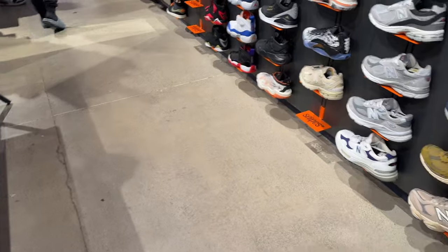What's that? We don't allow video. All right. Well, apparently Snipes now doesn't allow videotaping in the store. There wasn't much there. They didn't even have the sixes. So I don't know. Am I going to be cut off at Snipes? Probably not, because there's been people that know that I record in there before. But it's whatever. They didn't really have anything interesting, as you guys saw. So let's head on to Finish Line, because Champs is always a no-go. So let's head over to Finish Line.